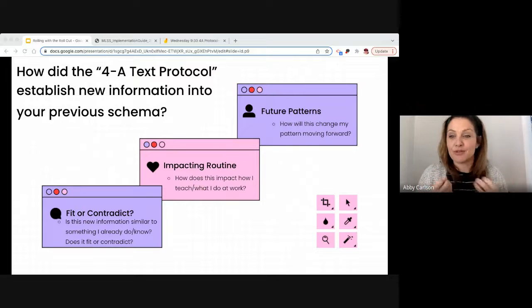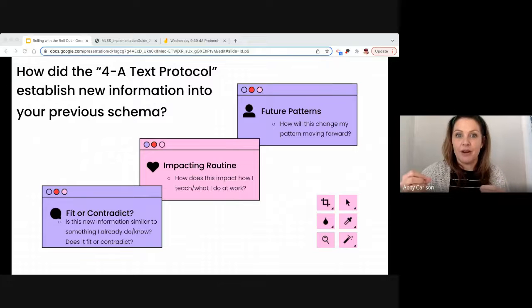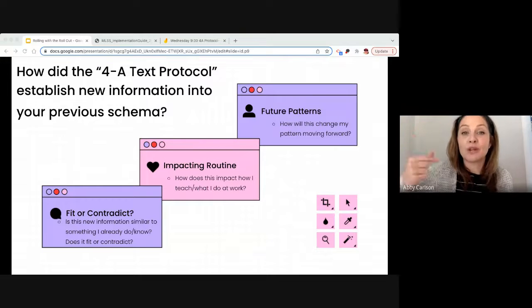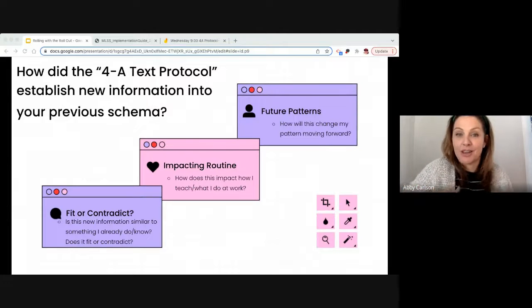Think about those 4As. How often are you asked to argue with new information or agree, aspire, or find assumptions in new information? So we'd like to open up another discussion about metacognition, because that is another way that our brain incorporates new information, when we're thinking about our thinking. So now we're just going to be talking about the protocol.